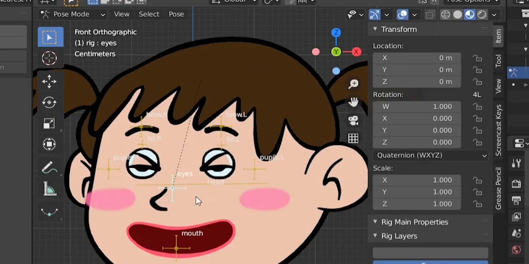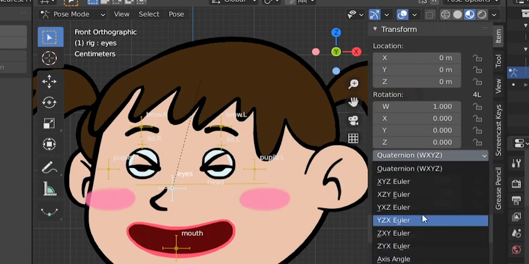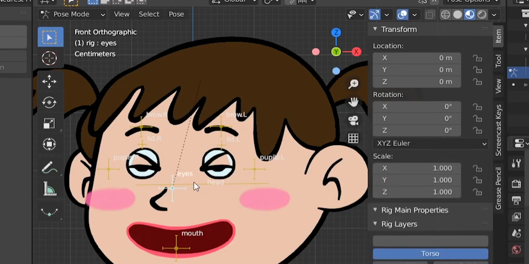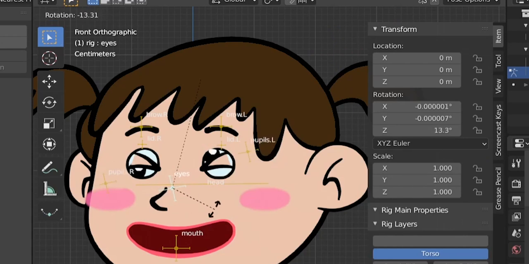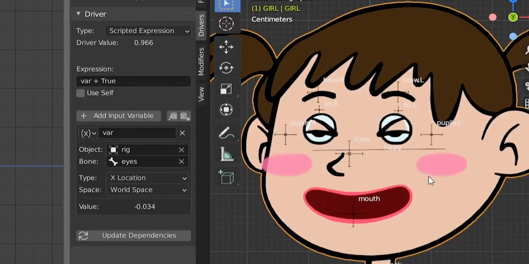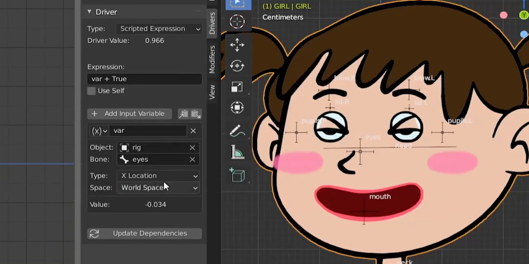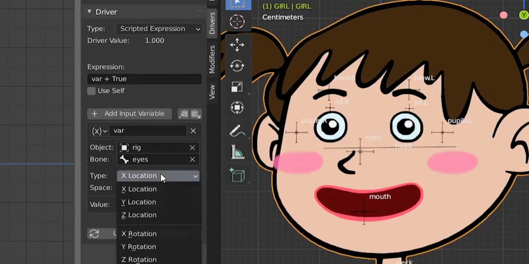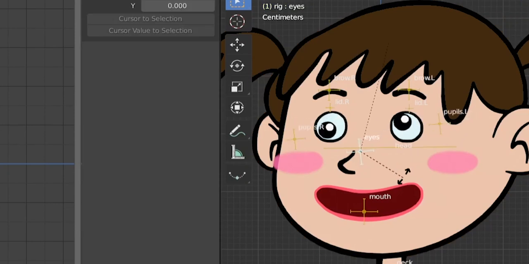Do N. Let's try to rotate this bone and see which axis we need. I think we changed the mode here to, I don't know, XYZ earlier. And try again. It's the Z axis, okay? It's the local Z axis of this bone, I think. So back to our character here. We use local space and we use Z rotation. So let's try it. Rotate. You see our blink comes and goes.